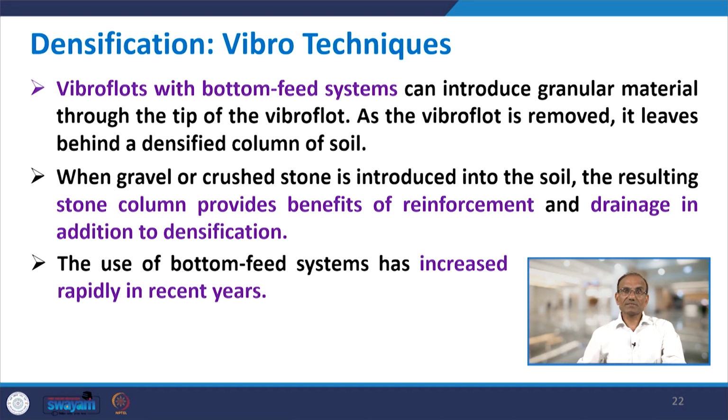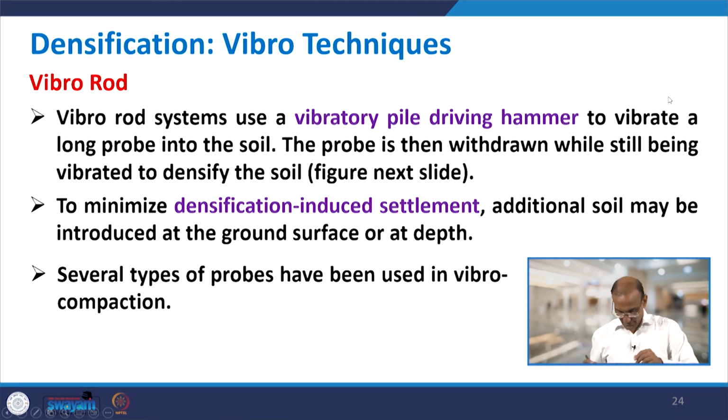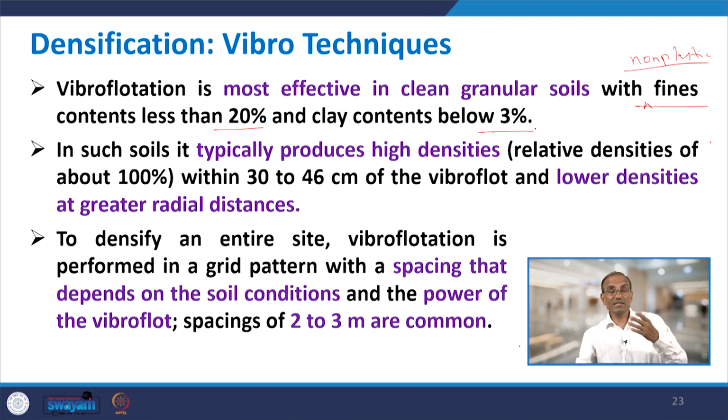The use of bottom feed systems has increased rapidly, and vibro flotation is most effective in clean granular soils with fines content less than 20% and clay content below 3%. These fines should basically be non-plastic fines, because if you have plasticity in the soil, then this will reduce the efficiency. The fines content should be less than 20% and clay content less than 3%. If you have more fines, then this technique will not be so effective.